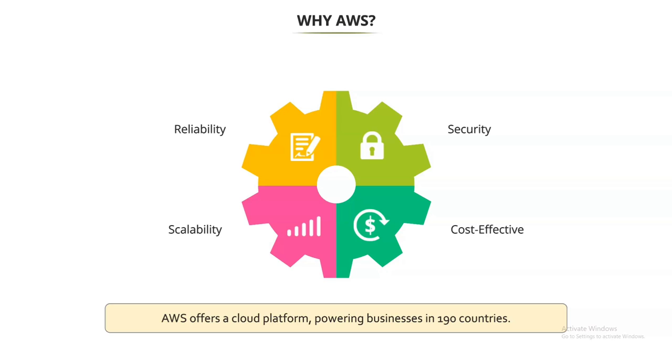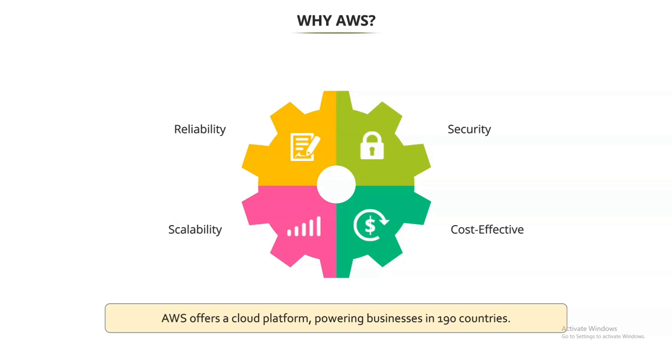Why AWS? There can be many benefits. We know that cloud computing is very much available these days. A lot of companies are opting for cloud computing technologies. They are moving their resources onto cloud computing platforms like AWS. There has to be some good reasons to migrate. What are those? AWS provides reliability. It's a very reliable platform, and the services that are offered are reliable, managed by AWS in the backend.